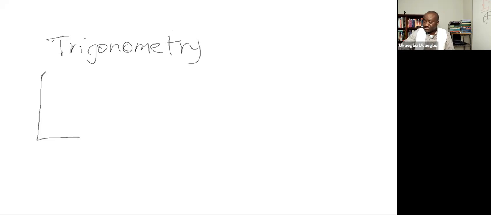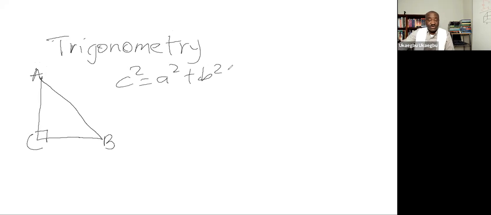We are trying to draw something. You can just draw a shape and then label it the way you want, A, B, C, and then you can write your equation, for example, c squared equals a squared plus b squared. You can just write whatever you want. It is best if you have a writing tablet. On the other hand, if you want to type something on the whiteboard, you just click text.